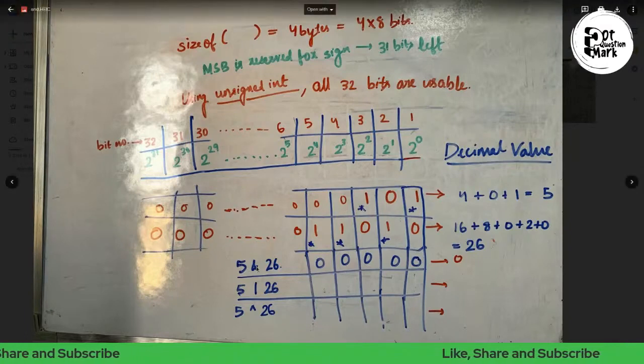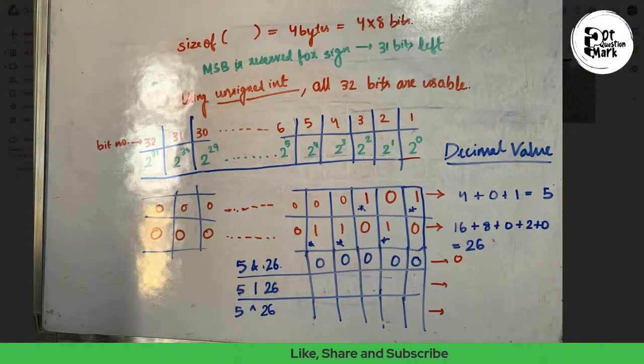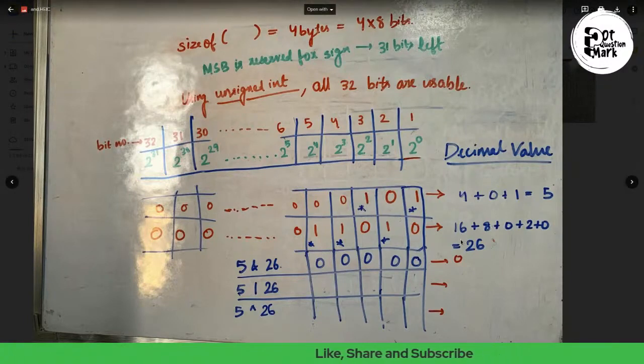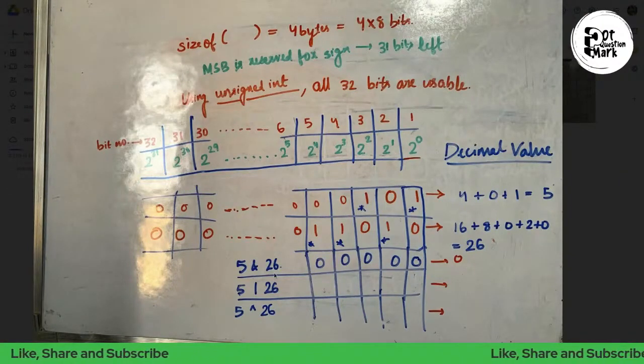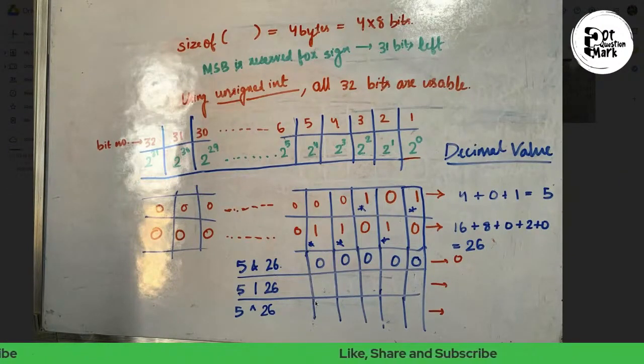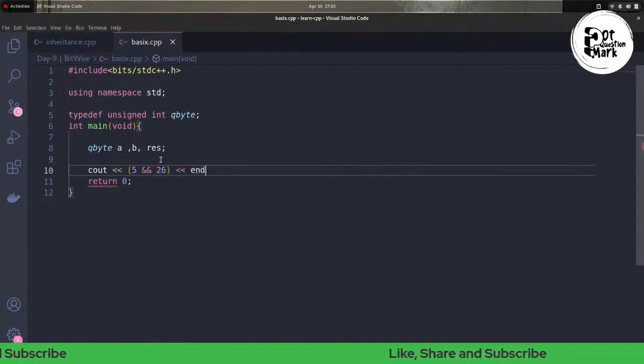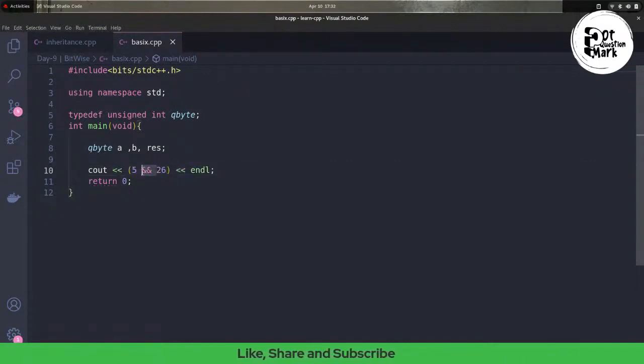So let's start our first bitwise operator, bitwise and, represented by this symbol, ampersand. So here is an example that I took, 101 and the second number was 26. Okay, two numbers, now I did AND on both. Now the AND operator has a requirement when we use a simple logical operator, right? Just let me give you a quick example. If we were using a simple logical operator, what if I had written 5 and 26? Can anyone tell me what its output is? This is a simple logical operator, we have already discussed it, isn't it?